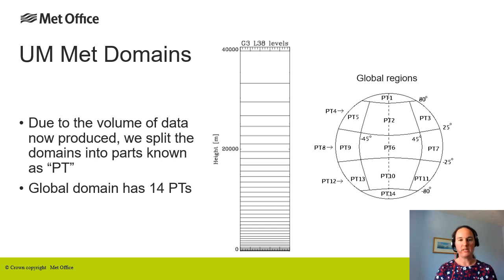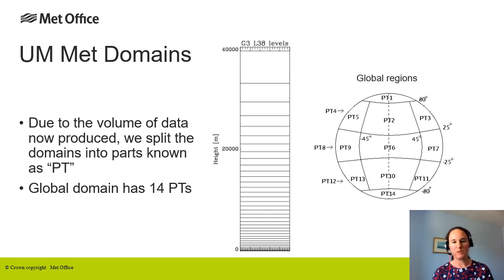Now, both of these are big, so the files to cover the whole of the UK or the whole of the globe would be rather large. And if you imagine trying to read a very large file in with a model, you could end up spending most of the time just reading in the metadata. And often we're only interested in a small area, like Europe or just Africa, in which case we don't want to read in the whole globe because that would waste time reading in metadata that we're ultimately not going to use.